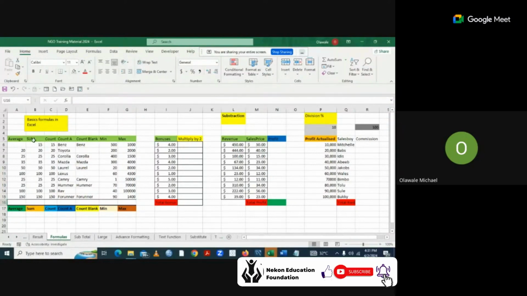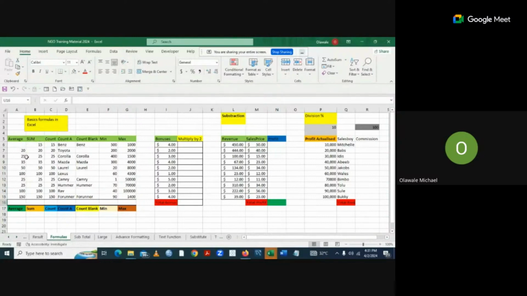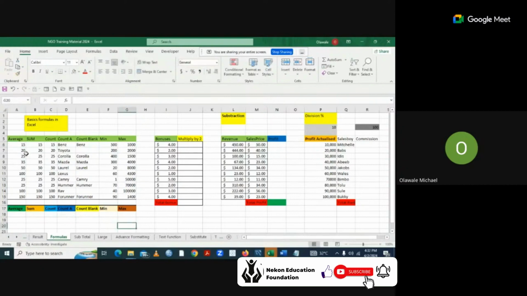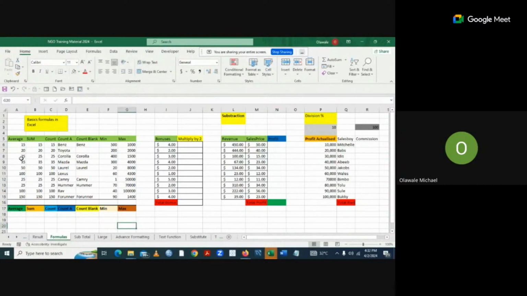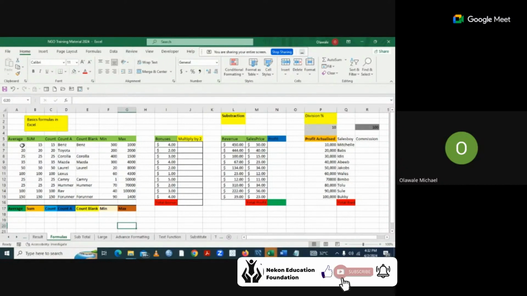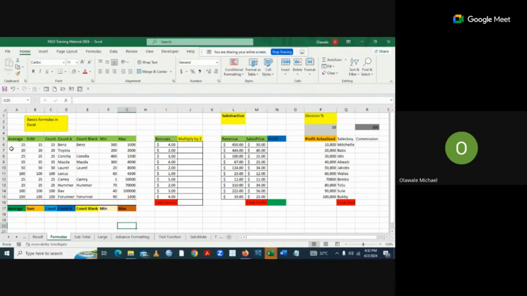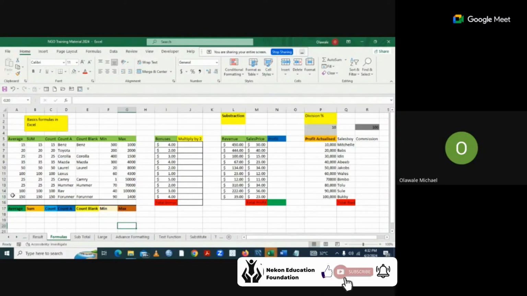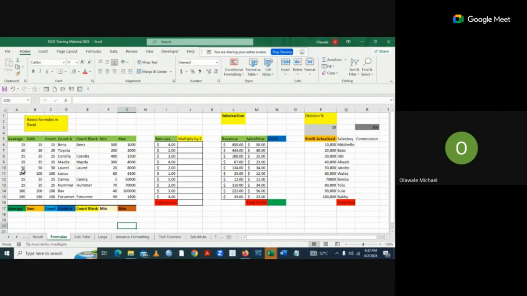Now, let's say I want to calculate the average of these numbers. Let me put 15 here. I want the average of column A, row 5 to row 15. I can call out the function and input it to get the average here.